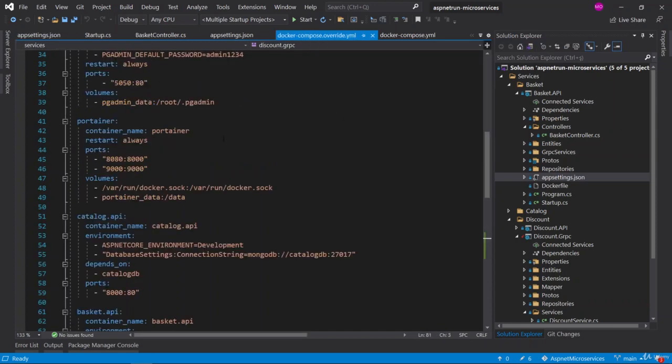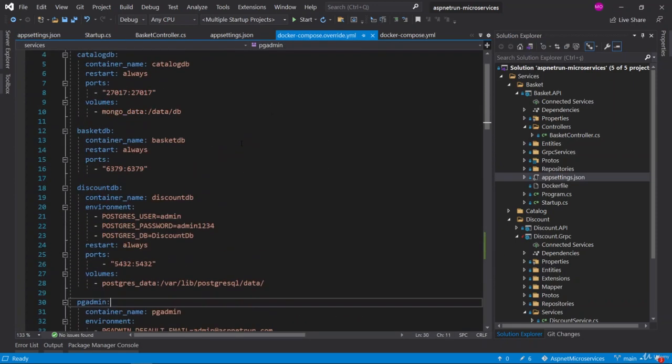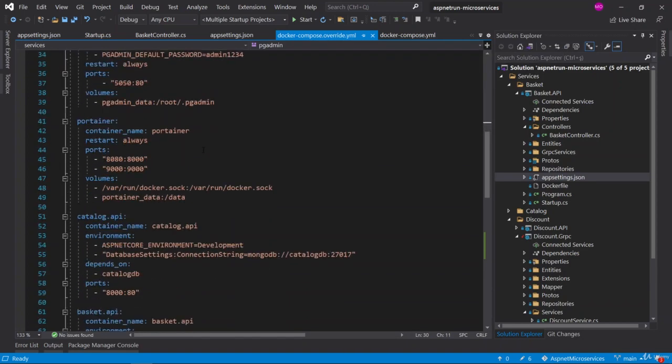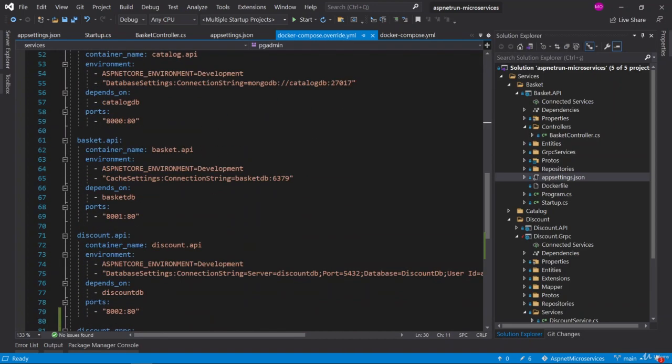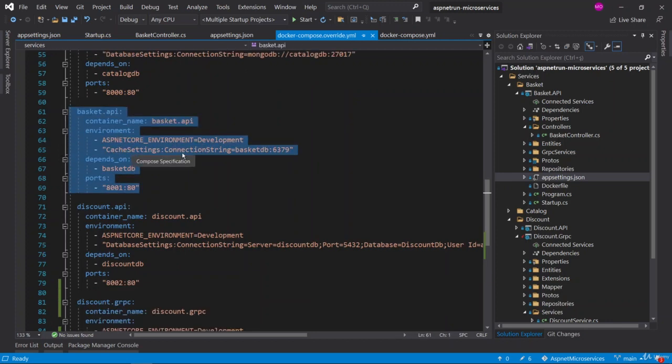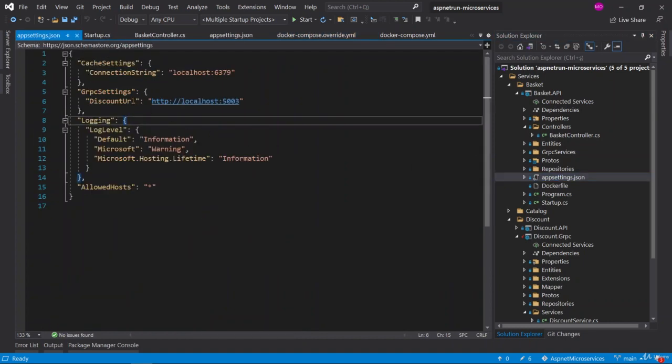So I am going to locate the Docker Compose override YAML file and open the basket API configurations. Notice that we have only cache settings here, but if you check the basket API application settings, we have cache settings and also gRPC settings.